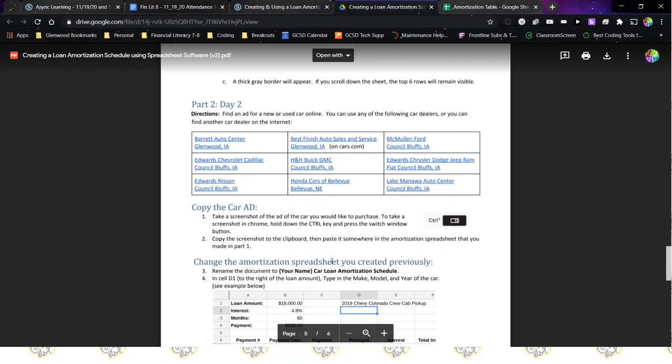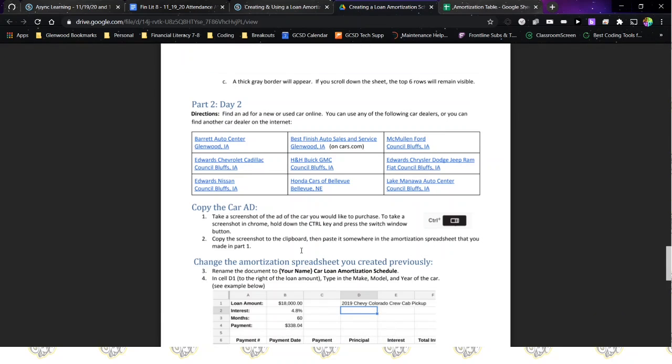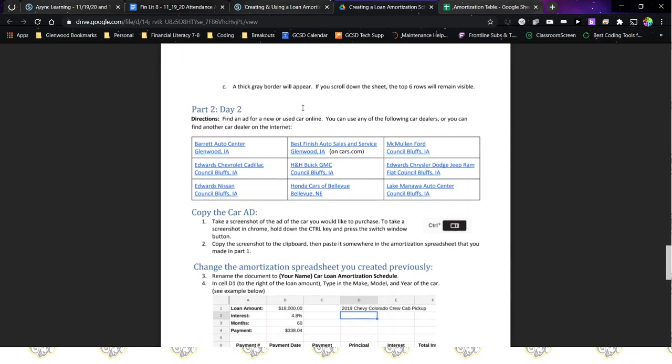This spreadsheet here doesn't have to be done until Friday, but you do need to do the attendance activity for both days, and make sure you submit them. There's an awful lot of people that are doing the attendance activity, but you're not hitting that submit button, so it doesn't say that it's turned in. And I'd hate to count you absent if you did the work but just forgot to click a button.